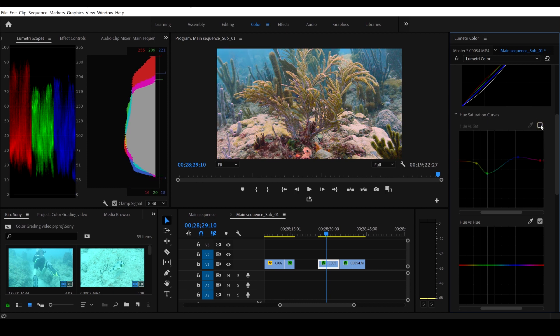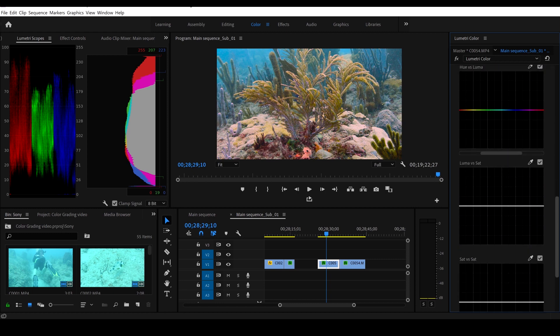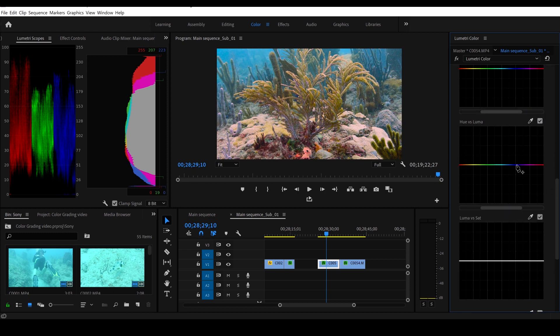Let's uncheck this graph and see how much of a change we made — okay, just a real minor change but it looks pretty nice. We can also go down here to hue versus luma — grab the blue and brighten the blue up a little bit, bring the yellow down a spec, bring the greens down a little bit, and leave the reds alone.